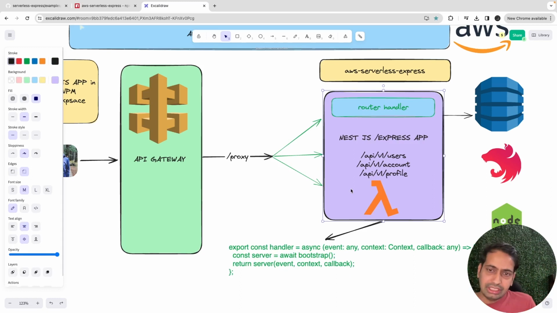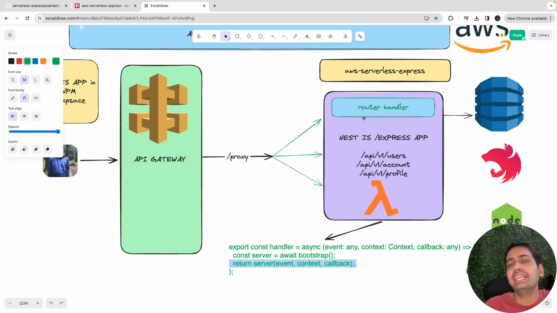Internally, the server is up and running and you are passing here the context. Then the server, using internal routing, will identify, okay, this is the route you are triggering, and I will respond with this JSON object by looking into the database and all. So this is really nothing but a simple proxy. Here we are just using AWS Serverless Express to make our task easy. Because Lambda is nothing but a function, and that function needs to bootstrap our Nest.js Express app, and the Express app using internal routing should be able to handle the request.